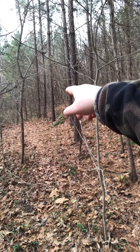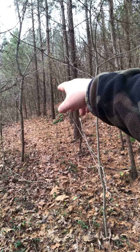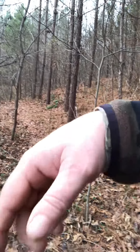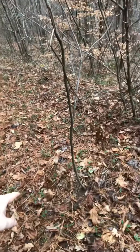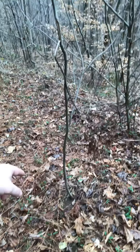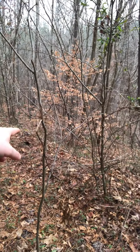I was coming down this way and there's a little couple of trees over there — it's got a couple of rubs on it, and you got this one right here. Then I make my way over here and if you look down at the bottom, there's a little scrape and they've got like a little licking branch right here.